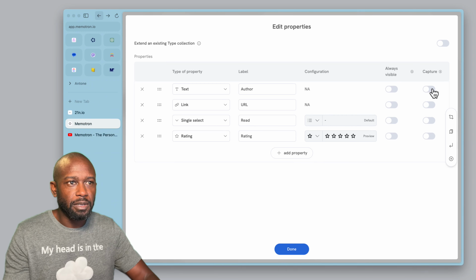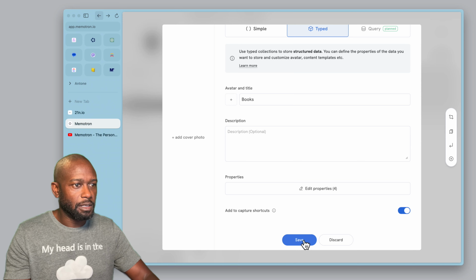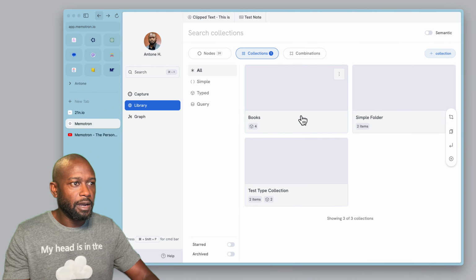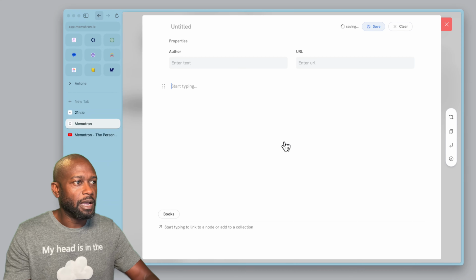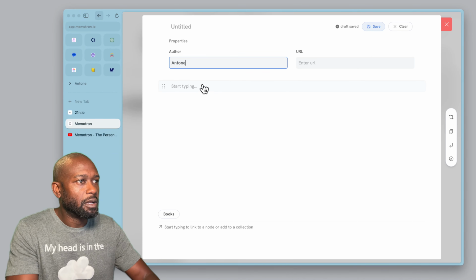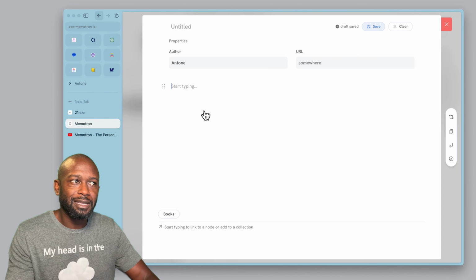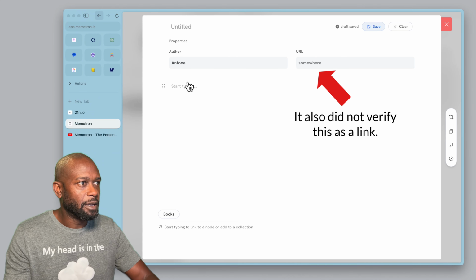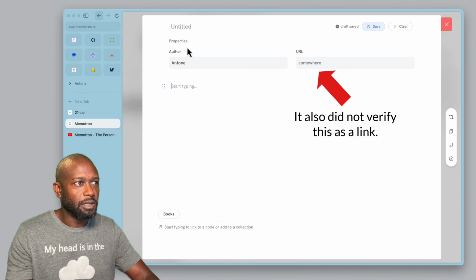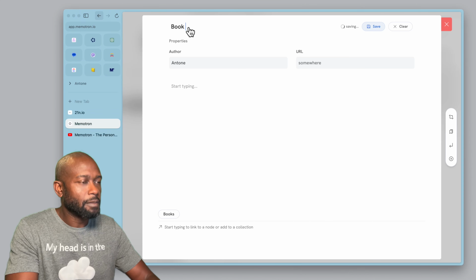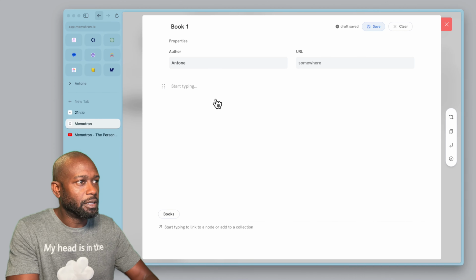Now these can be set up to be captured, so when you create these, let me see here, these can always be viewed. Let me put it that way. Done. We can hit save. And now when I come in here, if I want to add one, let's do add. It will ask me for the author and then a URL. As I'm doing the creation, you see it did not add the other two that I set up, because I put these in as I create the actual object, then it will put it in here.